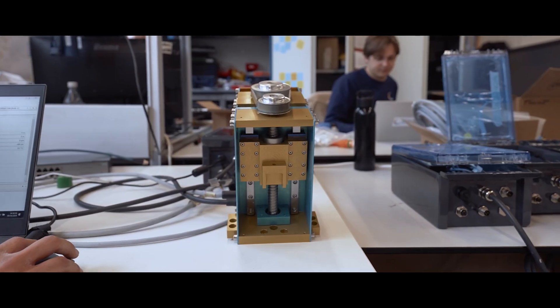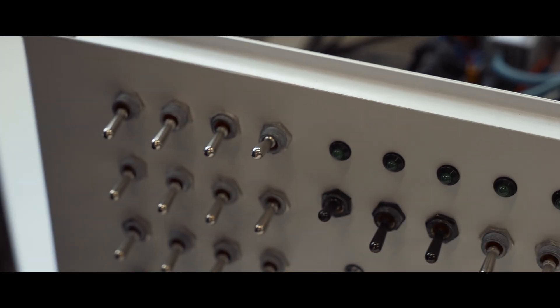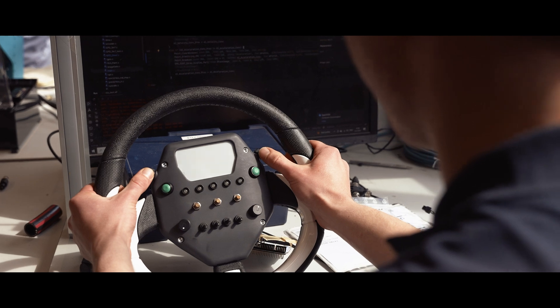To handle these rougher conditions, we also optimized our height control system, making it quicker and more powerful than ever. Other electrical systems in the boat were upgraded as well to maintain reliability and seaworthiness, and each system is treated in such a way that it can handle the saltwater conditions.